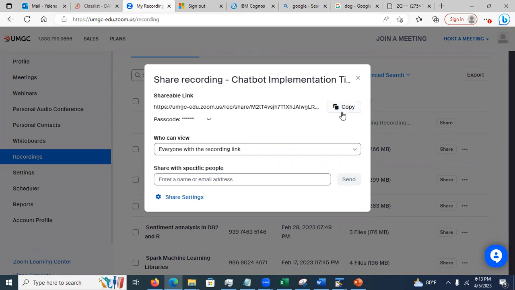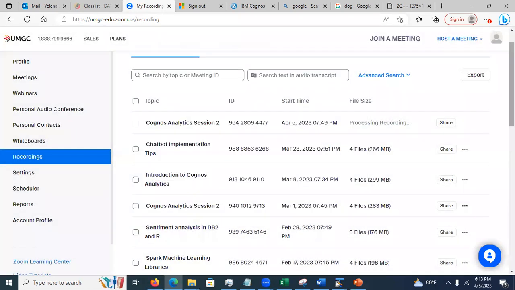When you submit assignment 5, this is how you're going to do it. You're going to use Zoom to record. You can just invite yourself, or invite whoever wants to speak for the recording. Then the recording will go to the recording tab, but you may need to wait a little bit. It takes some time to process, depending on length.